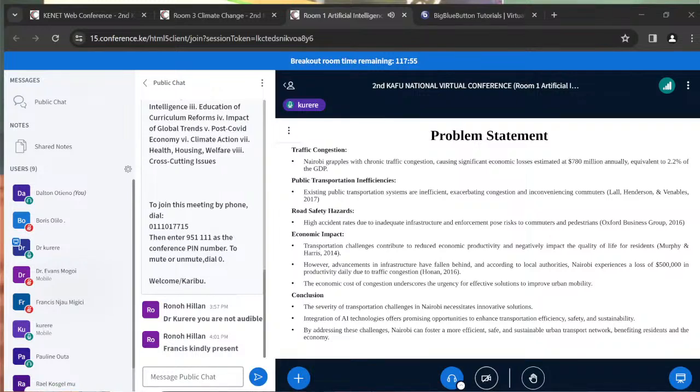transport. Data collection: we utilized statistical analysis of transportation data in Nairobi. We gathered data on traffic flow, public transportation efficiency, and road safety incidents. We also collected data on vehicle registration, congestion levels, and economic impact. Analysis: we conducted comparative analysis of the existing literature, case studies, and expert opinion. We applied qualitative analysis of feasibility and potential impact of artificial intelligence and smart mobility.